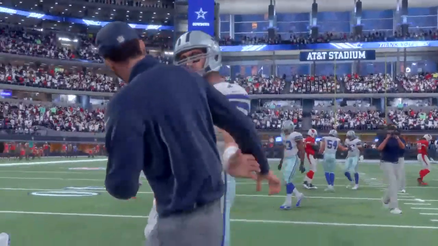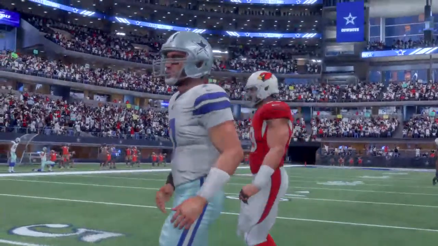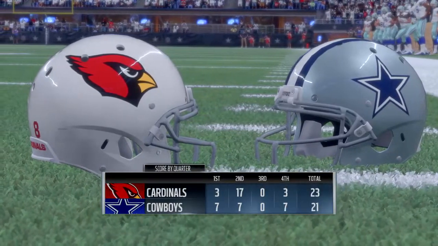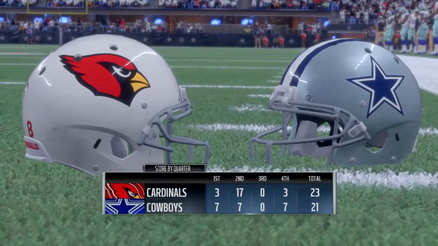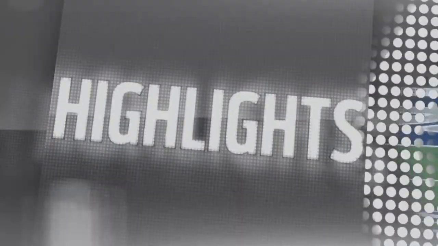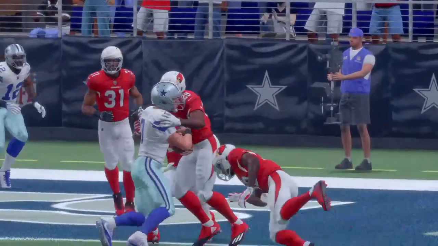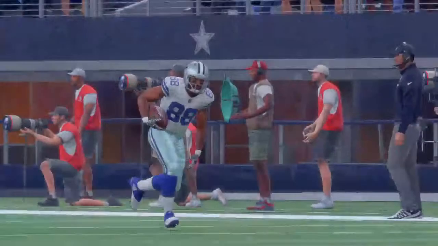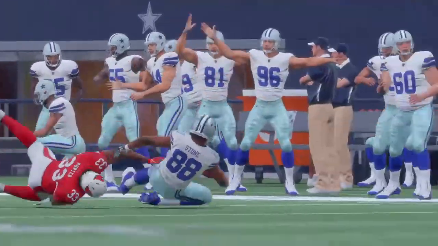So for the Cardinals, it'll be a 500 start as the win gets them back to 2-2. And they'll get another road test next week as they have to go to Santa Clara to take on the 49ers. Meanwhile, for Dallas, they drop below 500 to 2-3 with a loss. And they'll try to get back to their winning ways next week as they head to Lambeau to take on the Packers.